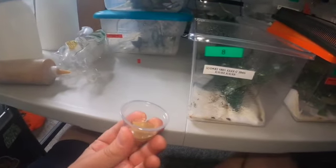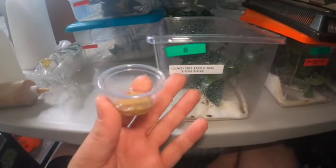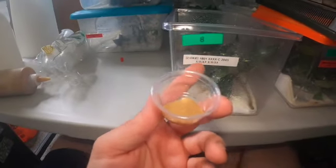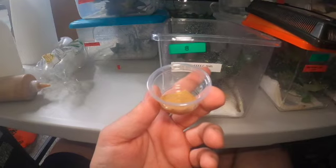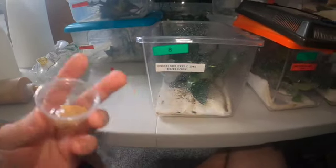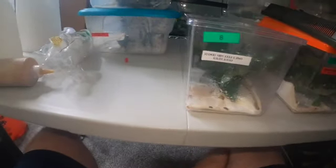So this is Cluster. I know his name's Coke. Back in the day, I used to name them all, and this is just my tag. I keep track. I know who the dad was. Not sure who the mom was. That's his number. C for crested. Egg date, hatch date. Didn't keep track of any of that. Stuff happens. In the future, I want to keep track of everything a lot more.